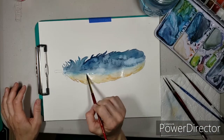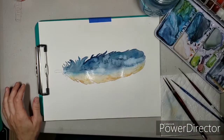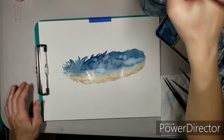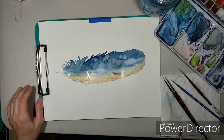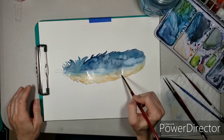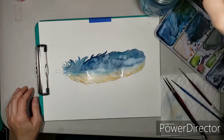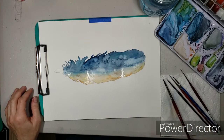Kind of a hard edge there, so I'm gonna just kind of try and work it a little bit back and forth. Add in a touch of sepia here and there. Because this color is so dark, I don't want to go crazy with it. So from here, we're going to let this dry.